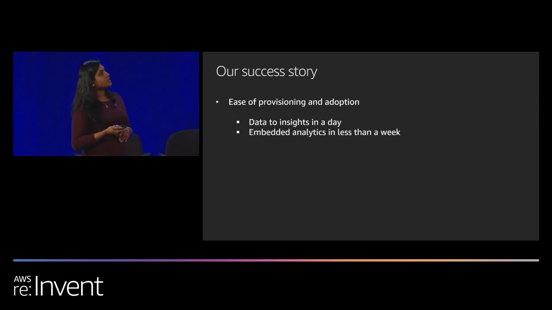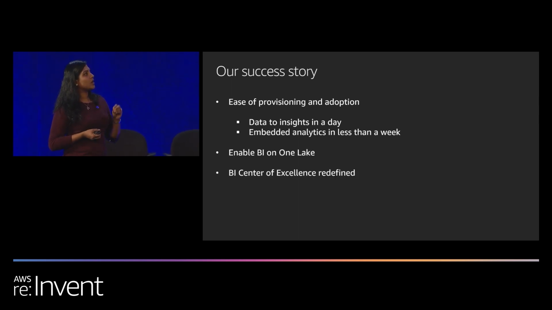So in a sense, I think our success story is primarily because of our ease of provisioning and adoption at the scale we are. And we were able to go from data to insights as quickly as a day and embed our analytics in less than a week. And we were able to achieve one-link consumption, and we are also redefining our group as a center of excellence by focusing on better things that are more enabling to the business rather than having to focus a ton on operations. With that, I hope you all have some takeaways that can make QuickSight a prospect tool for your BI needs. Thank you, and I'll turn it over to Bruce.